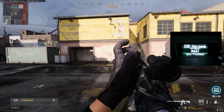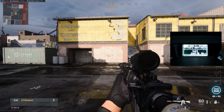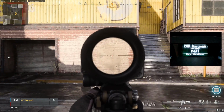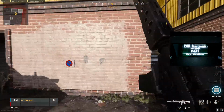Okay, so again, a little bit of movement up as we could see. So we can go into the settings, into the strength, and maybe try 140, possibly 145. I'm going to try 140 for now. Back out, save that. And I'm going to try that here. And there we go. That simple, that easy.